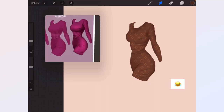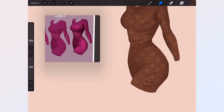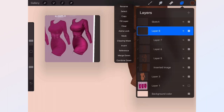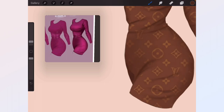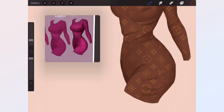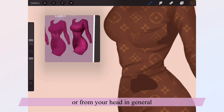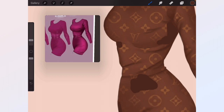Okay, beautiful people, when you're done doing the creases, we are going to go another shade darker, and this should be the last shade that we are going to be going dark on. We are actually going to use the same color we did the creases with to do the shading, so remember to do a new layer and start shading. Remember when you do these that having a reference really helps. If you don't have a reference, you're going to be confused. It's not always easy to do things freehand because you just want the proportions to be right.